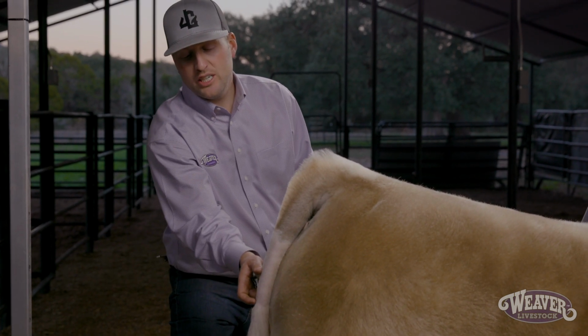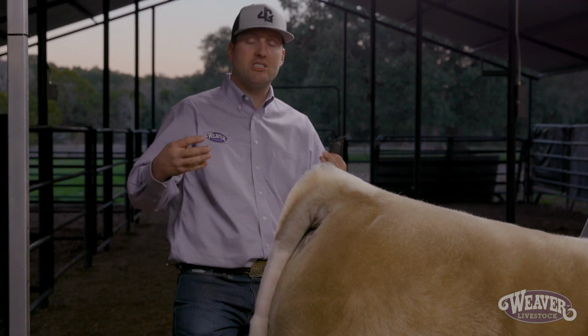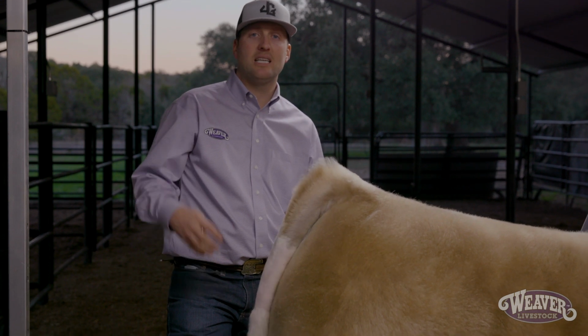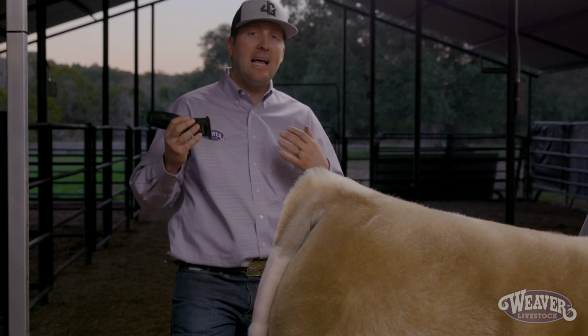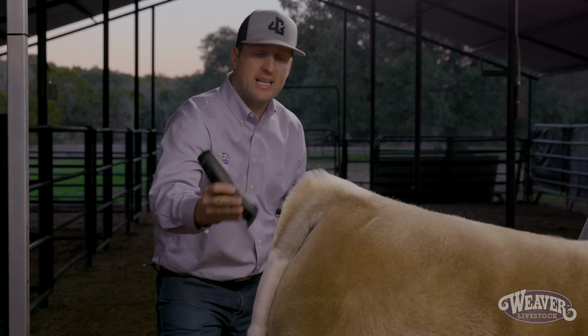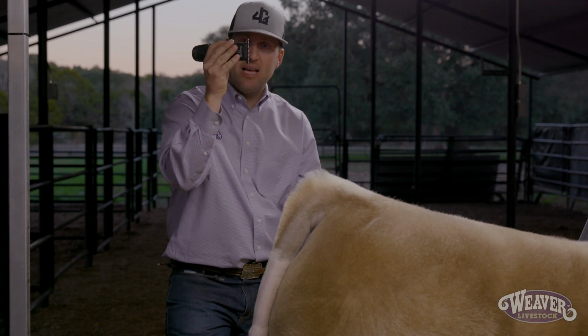We want to shear a small section, and then we want to shear on either side. That's going to give us our starting point. Now, as we want our tail head to start taking shape, we're going to switch back over to our blocking blade. On our blocking blade, anytime we can, look down the end of this blade. So if I'm clipping the back of this tail head, I want to have a good vantage point, so I'm looking down the end of that blade.